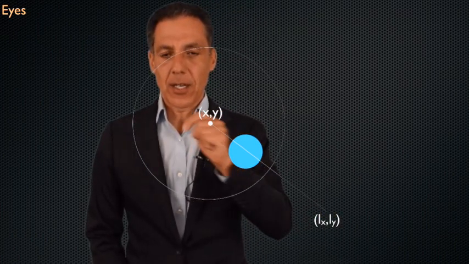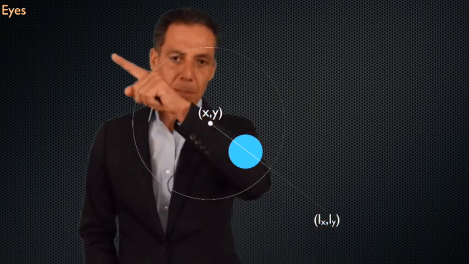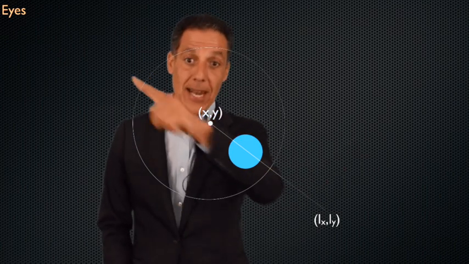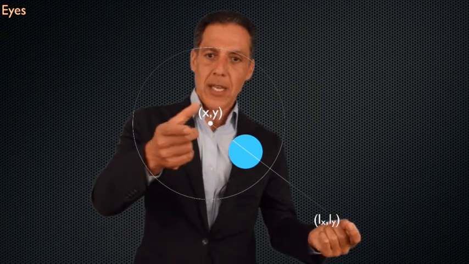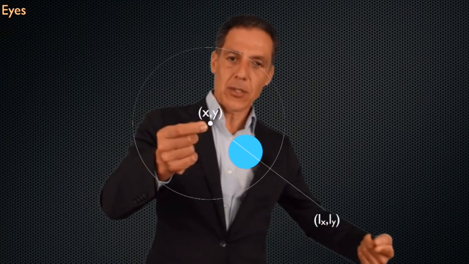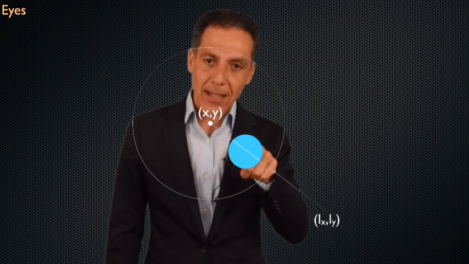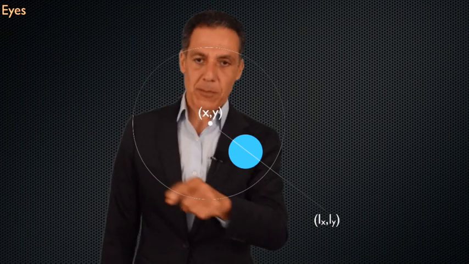X, Y is the center of the entire eye, and LX, LY is some point also in this two-dimensional lattice that I want to look at. So if you think about LX, LY as some point here, X, Y is some point here, there's a line, of course, connecting those 2 points, and I want the eye at that location within some boundary or some distance of the full circumference of this circle.